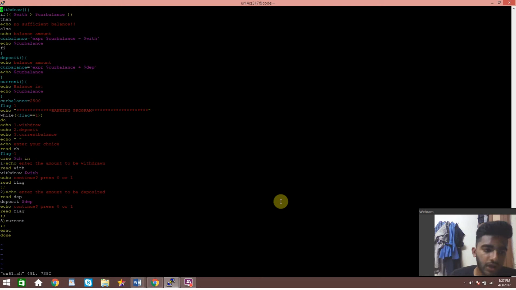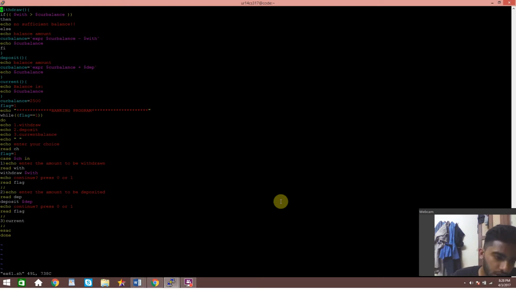The user is asked to enter a choice CH, and that value CH takes the user into 3 different switch case statements. The first one asks the user the amount to be withdrawn, and that goes to the function withdraw with a parameter, and asks the user if they want to continue or not, and the flag is set as either 0 or 1.